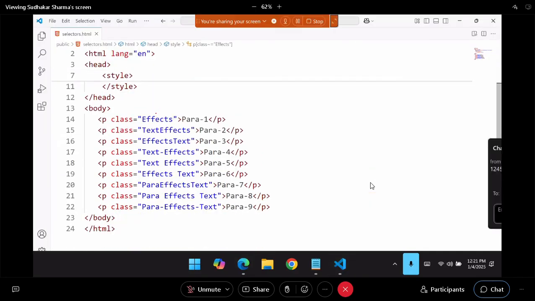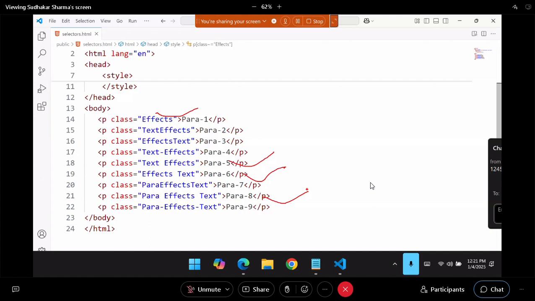See, 1, 5, 6, 8. What is there? That means anywhere that word occurs, it will catch, but it should be independent, not combined with other. Combined with other means, remember, I'm using class.